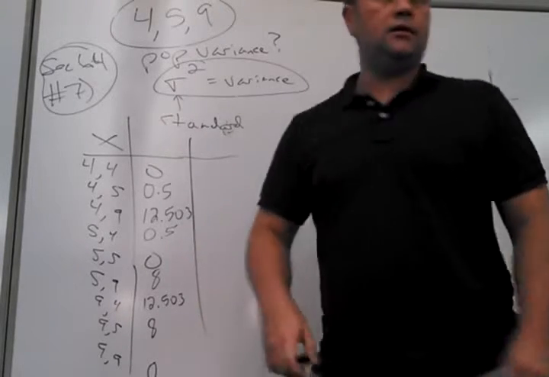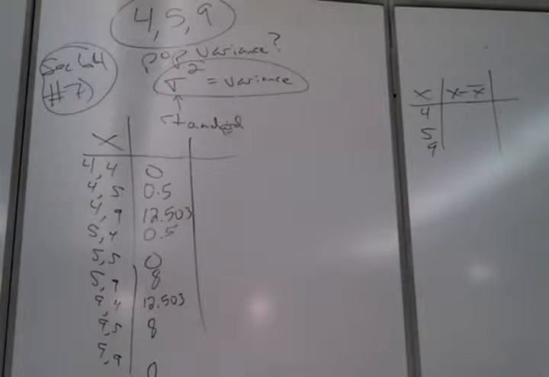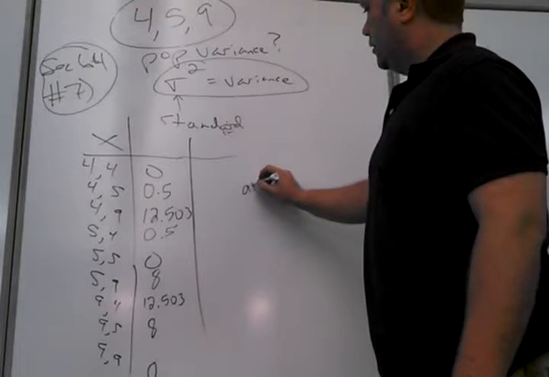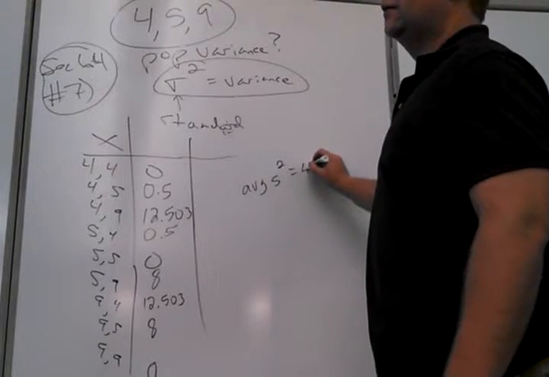All right, 3, 6, 9. So if I add all those up, let's see. Now I'm curious. 0.5 plus... I got a couple 0.5s. 0.5 times 2 plus 12.5 with 3 times 2 plus 8 times 2. Enter. So that's the sum, and then divided by 9. 4.667. So then the average of the s squares is 4.667.